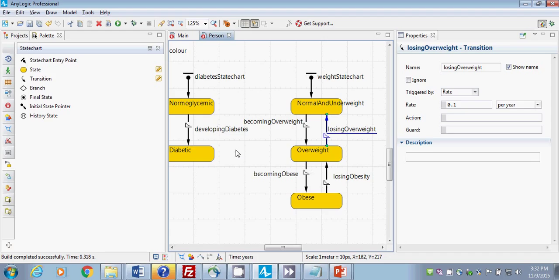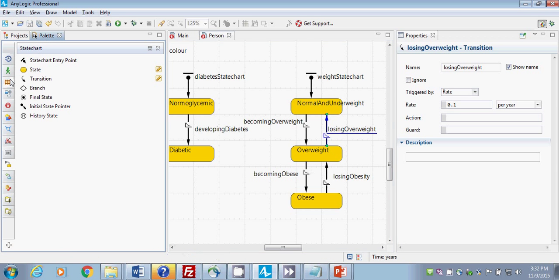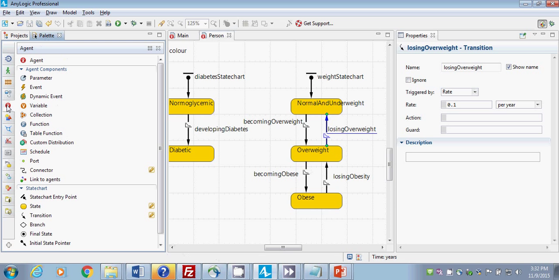Okay. So remember, I characterized there as being two subtasks in having an age-specific rate. Number one, we need to know what the rate is for a given age. Second, we need to be able to compute the age. Okay? So, ladies and gentlemen, let us first turn our attention to the first of those. I'd like to go to the palette, and from the palette I'd like you to draw your attention to the agent palette. You will find there a thing called table function. Do you see that? I'd like you to drag in the table function.